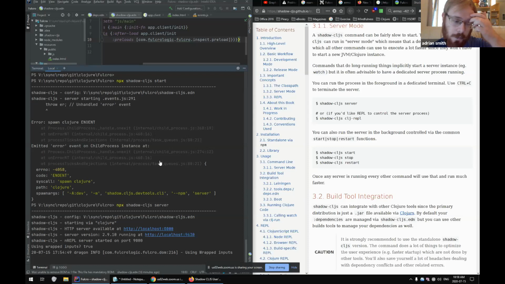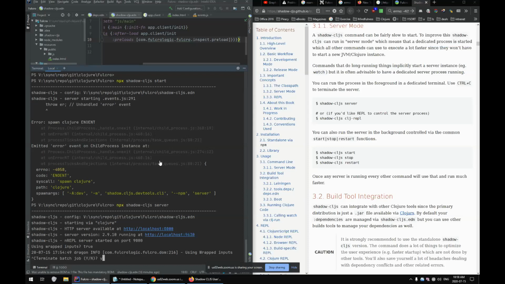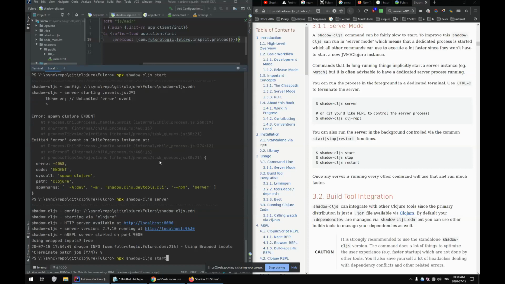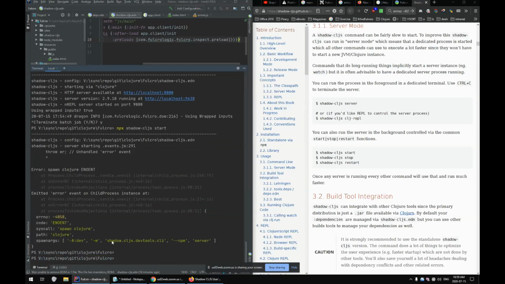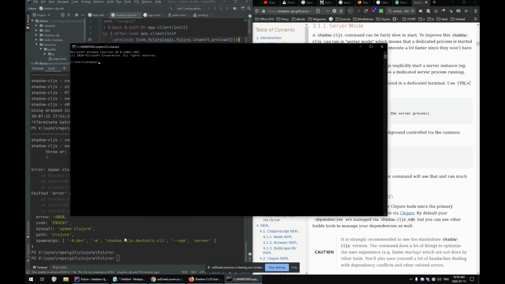Do we still get the same error as before? Okay, so I'm just going to hard kill it. And then try starting. So, still the same error as before. Okay. I wonder if this holds for, so I'm on PowerShell, but let's say I use the regular good old command line.